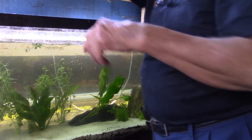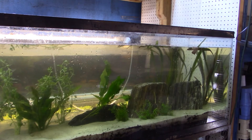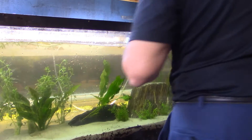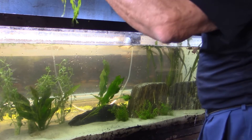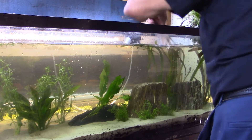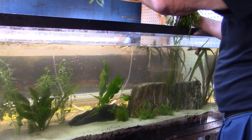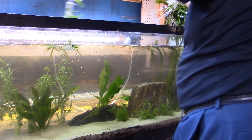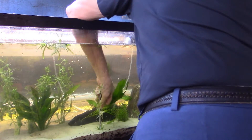We're going to have some things floating — we'll take care of that in a bit. I've got some other rooted plants here, a whole big bunch of them. They're mostly Vallisneria — these are Corkscrew Val. We're going to do them in groups. I also have these, which are chain swords. I'll try to do these in chains.